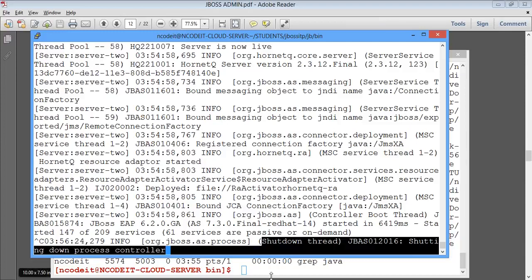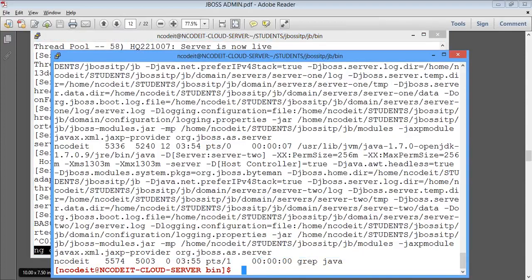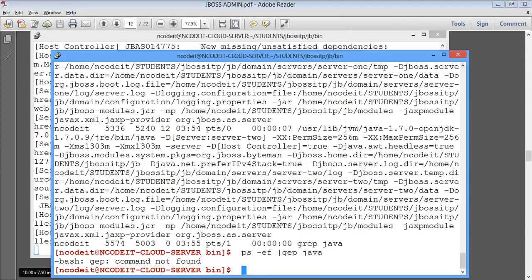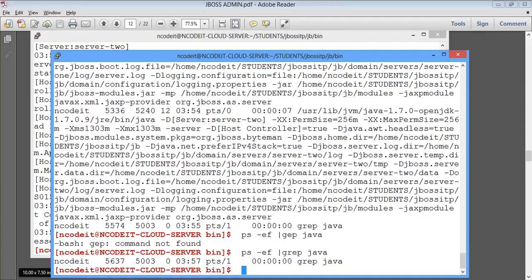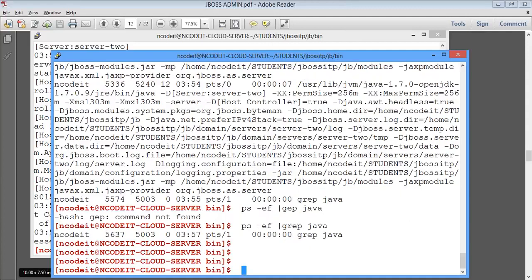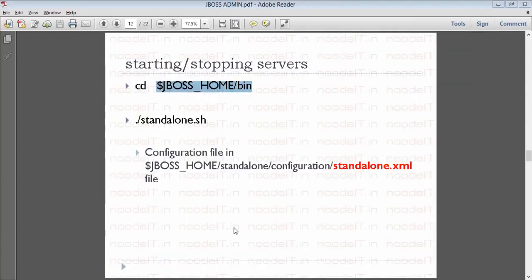When I did a Ctrl+C, it comes down and stops all 4 processes. If you do a ps -ef | grep for java, you see nothing is running. So that's starting and stopping the server in standalone mode and domain mode.